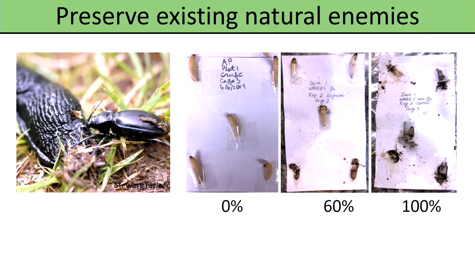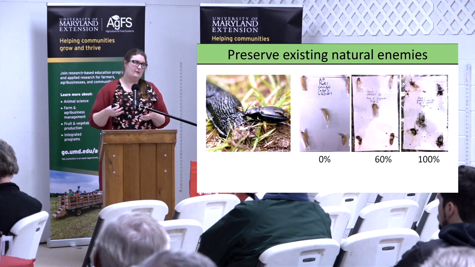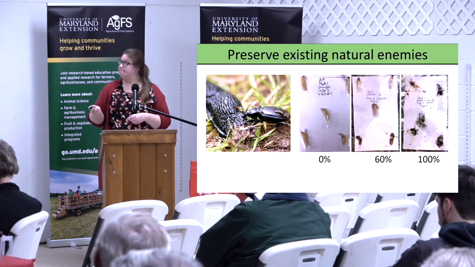So although we didn't see too many direct impacts on the adult beetles, they're very mobile, and so they could be coming in from field edges and other places. The larval beetles are less mobile, and they are the next generation of adults for the next year. So the fact that we saw some impacts on those is a little bit concerning. So as much as possible, it would be good to preserve the existing natural enemies, because as I mentioned, slug baits are really our only other option for controlling slugs.